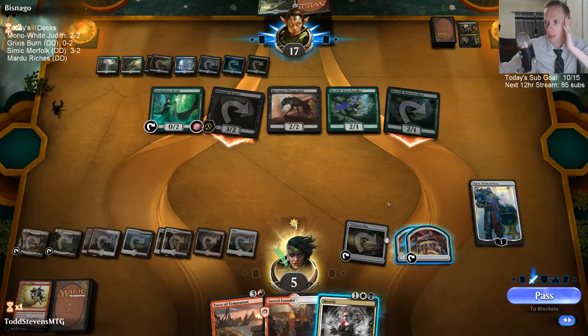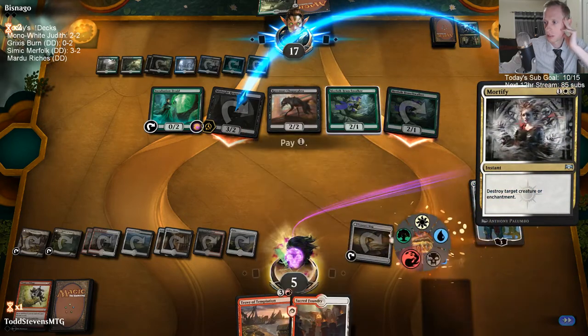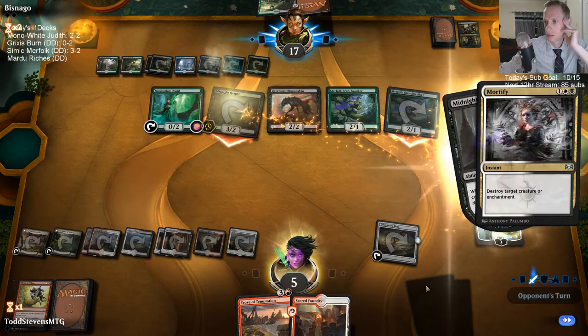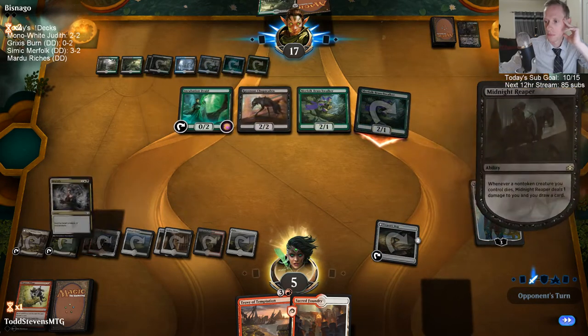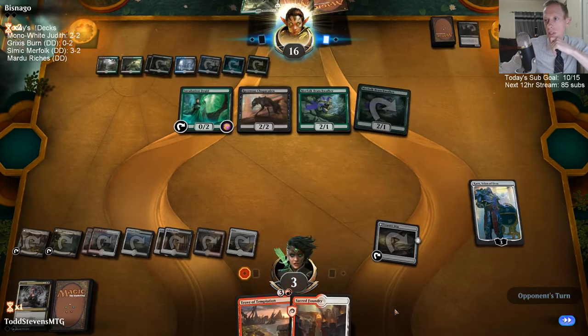Tap that thing. Mortify this thing. Upkeep stop for the scry. Gotta find another Kaya's Wrath.